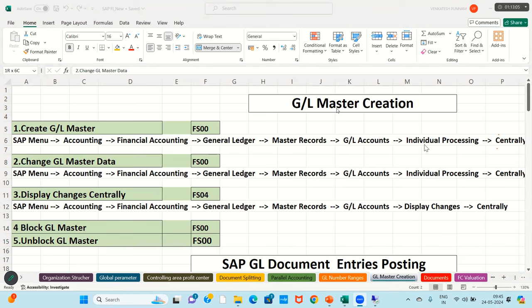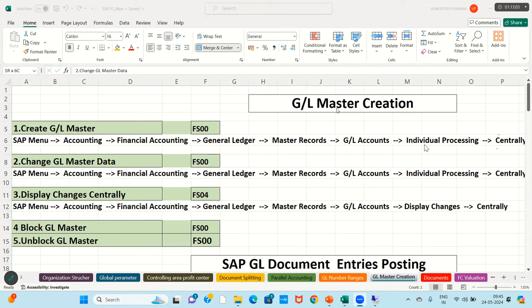Understood, everyone? When you select this, click on details here. Here you can see all the details. This is the old value. This is the new value. And this is the chart of accounts, GL account. Who changed, what time they changed, what date they changed, everything will come. So how can I see this, everyone? Go to FS04, give your GL number and company code, press enter, and here it will come. Click on details, more values will come. This is one way to verify.